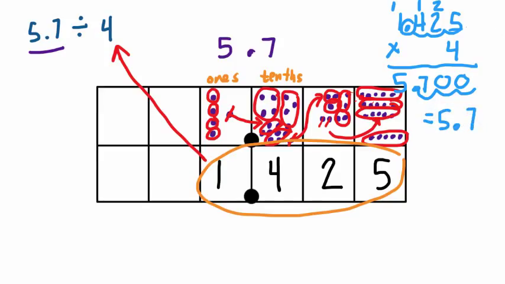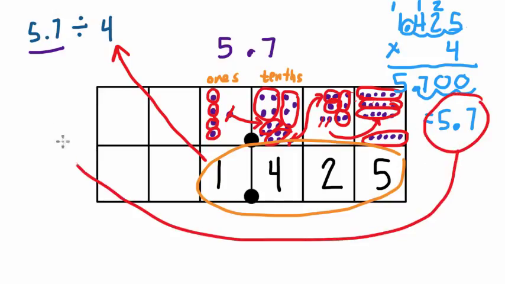This number should be the same as the number that we started with when we divided, which would be this, which is also this number right here. So that's how you would do it, and you check your answer. Go to the next video. I'm going to show you how to do the algorithm.